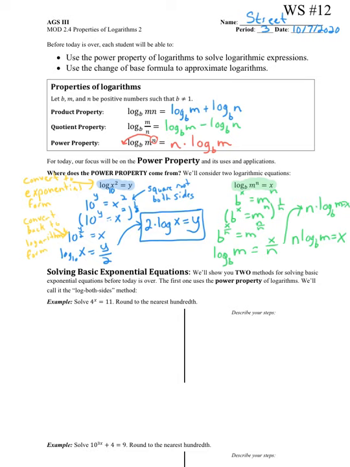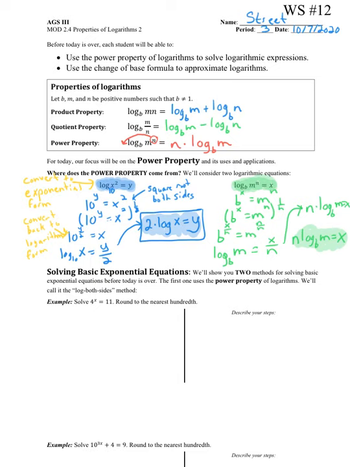Notice that the 2 ended up in front of the logarithm instead of as an exponent on top of the logarithm, like with the x squared. But it's the exact same equation. I started with log of x squared, and I ended with 2 times log of x. Okay, that is the idea with these particular problems. I started with m to the n power. I ended with n times log base b of m. All right, that's how the power property works.